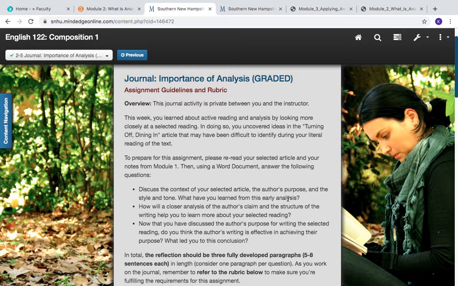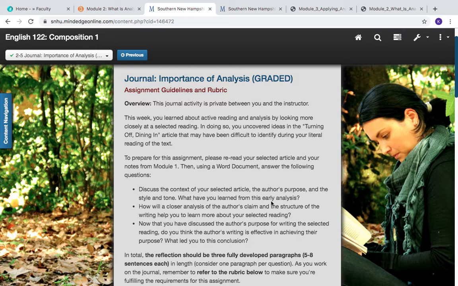What have you learned from this early analysis? So here you want to be as specific as you can. You don't want to just gloss over everything saying the author's purpose is blah. You want to try to really get at, just like the 2.4 activity, get at what in the text draws you to these conclusions. What in the text makes you say that their style is this or their tone is that. So you want to back up what you say as much as you can with some textual details, and then an explanation of how those details drew you to the conclusion that you drew in the end.